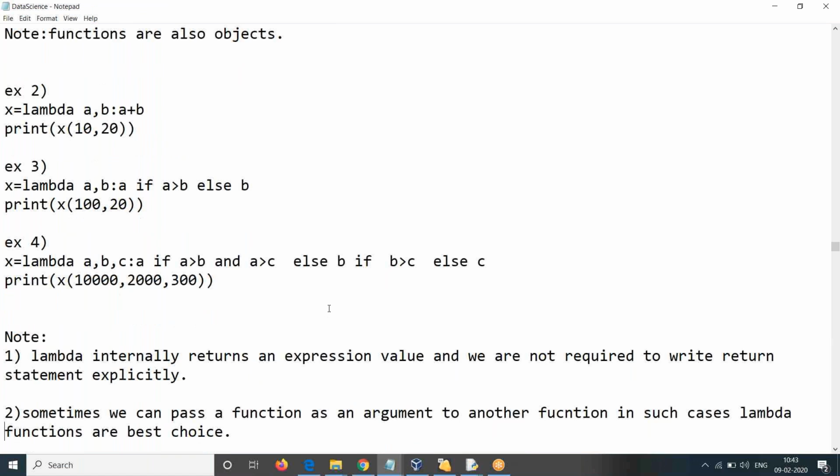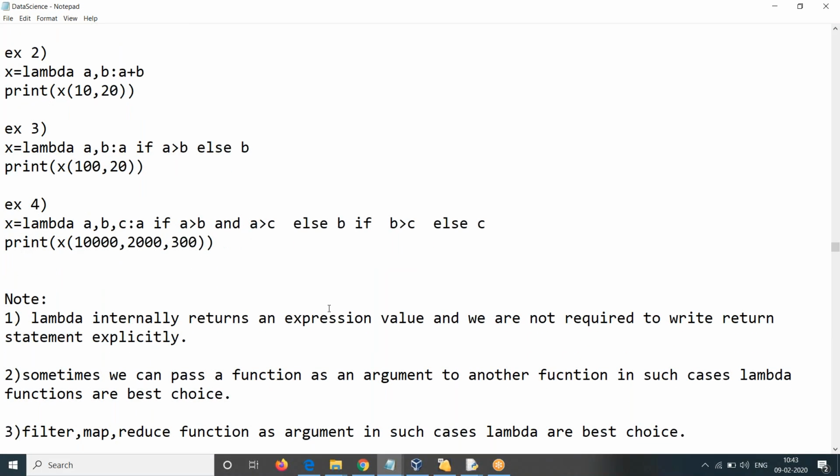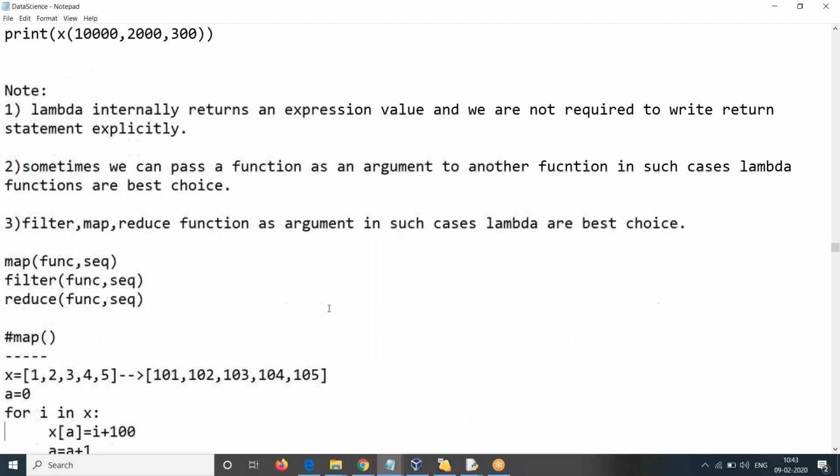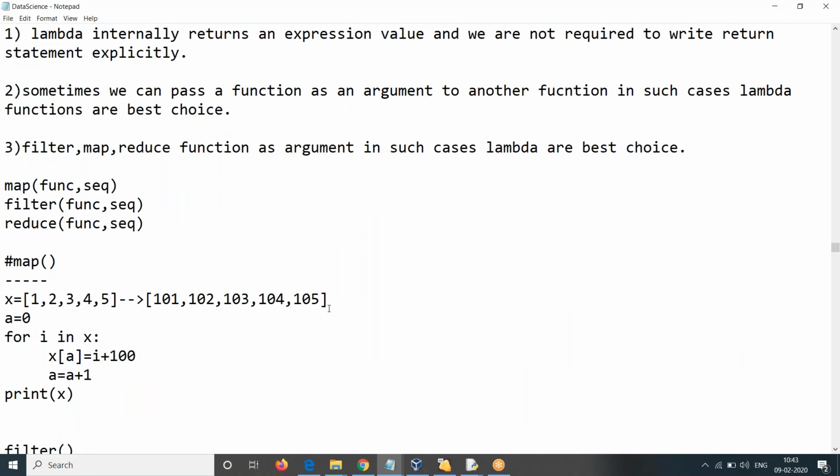And where are these lambda functions really useful in Python? Of course, you can use them in a number of use cases. But the very important use cases are certain built-in functions where lambda functions are the input.